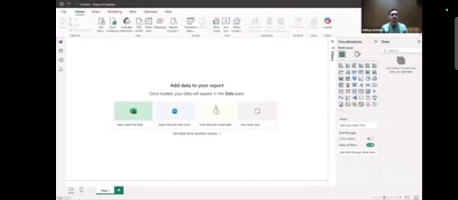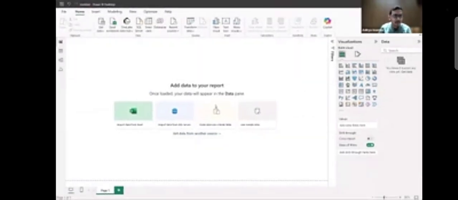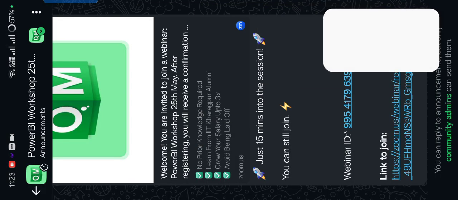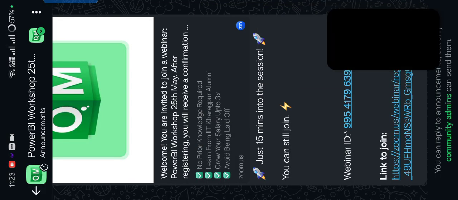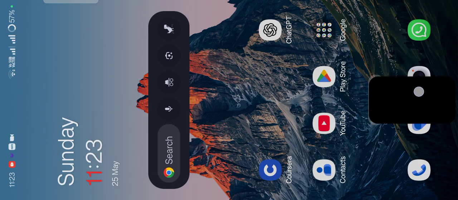Now, once we are set with this, let's go ahead and start with the actual implementation. Let's actually start creating our dashboard. So step number one. What is step number one? What do you think? Importing our data, or getting the data into Power BI, right? Because the data set is right now in Excel. We need to get it into our Power BI window. So step number one is loading the data.